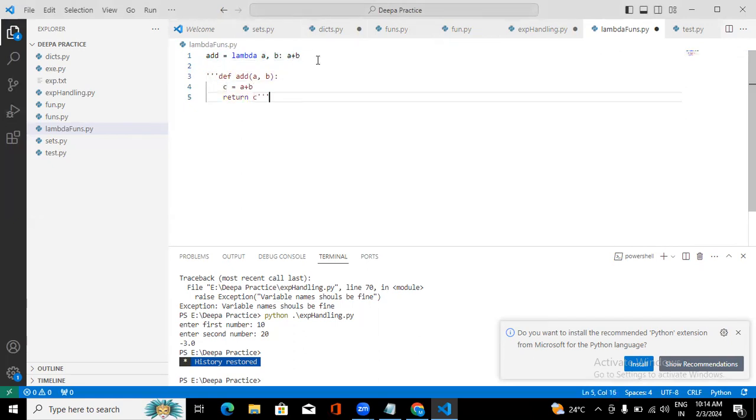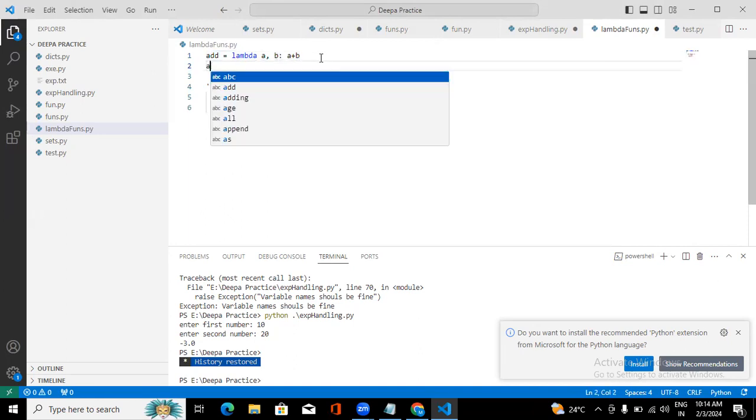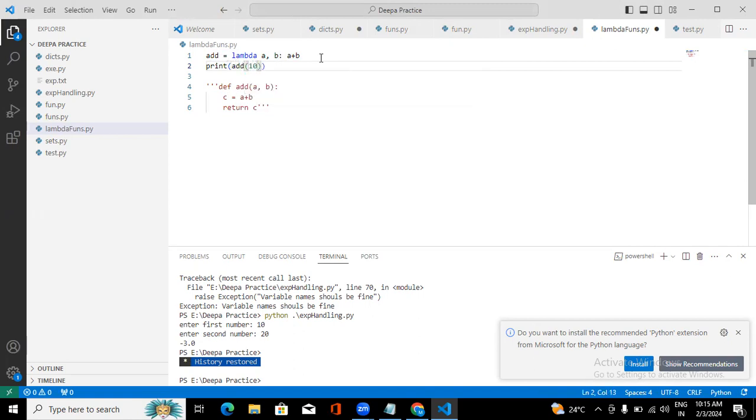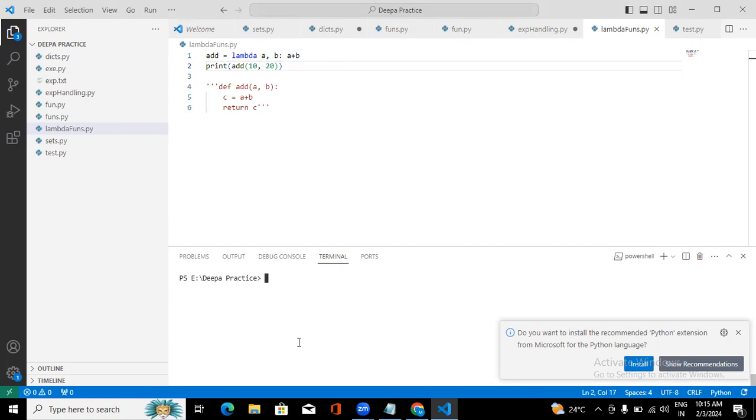Now we saw, right? Here you just need to do print add of, I want to sum 10 plus 20. Save it, and then just run it.